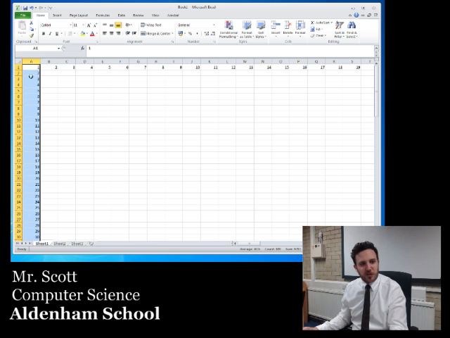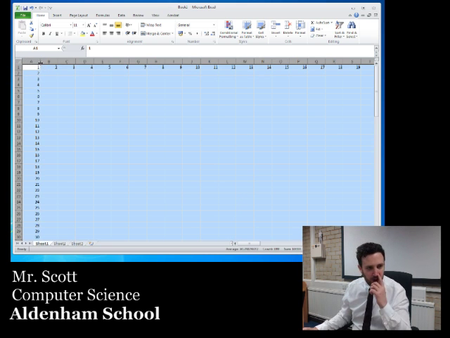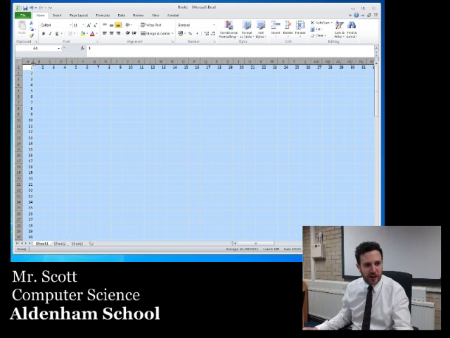I also think that the cells are a bit wide, so I want to make the cells nice and small. So I'm just going to double click or drag it out, and it'll make the cell the size that it needs to be. And I clicked on the corner to select all the cells there.